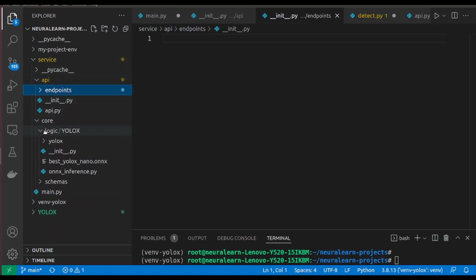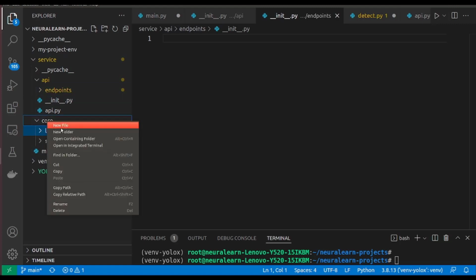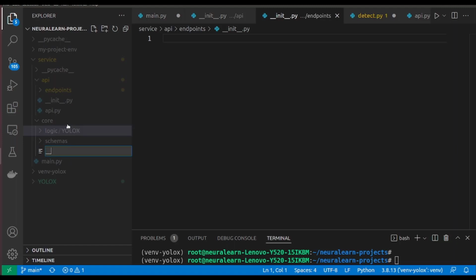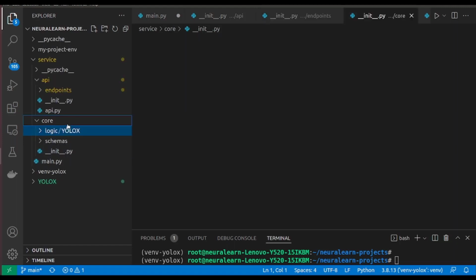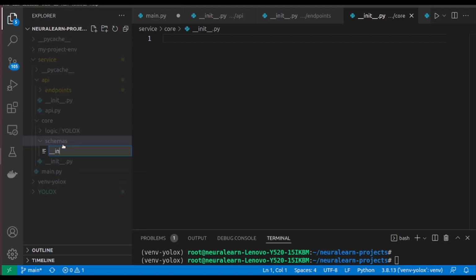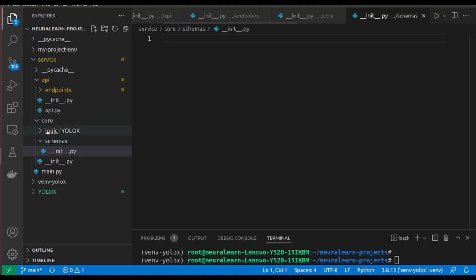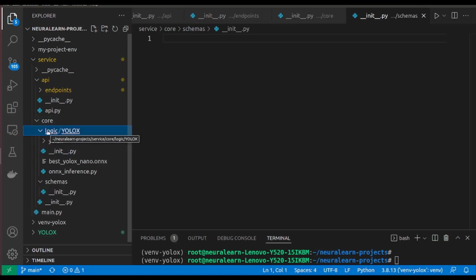Or let's deal with this core first. So we have the core, and then we have a new file, __init__.py, schemas, new file __init__.py. In this logic, we have this already, so that's fine.